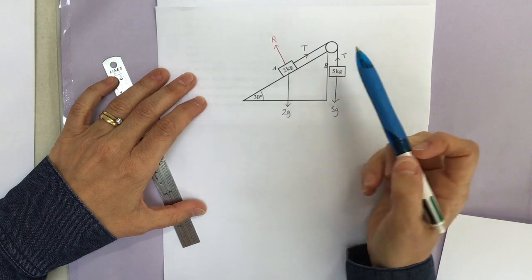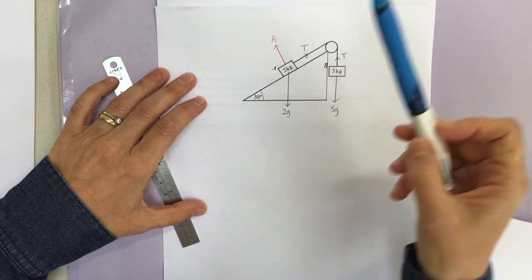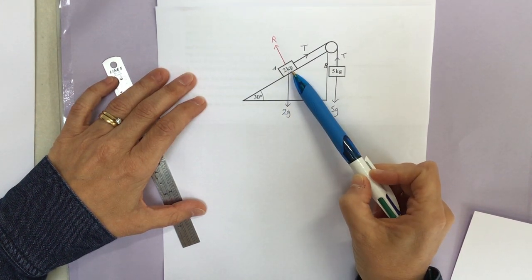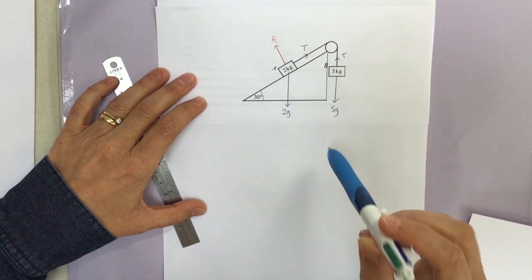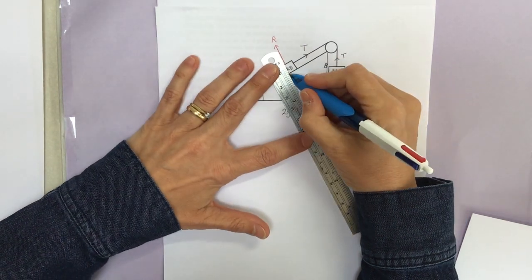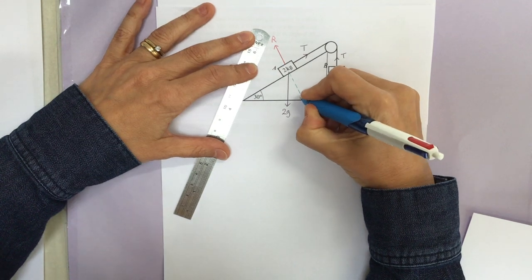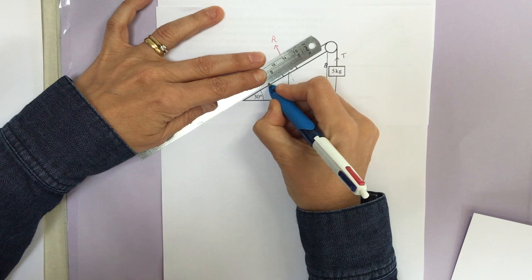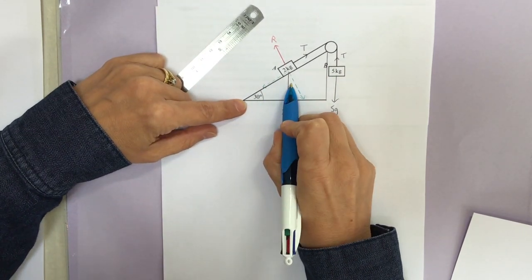I'm going to now look at here. We've got vertical components up and down. That's absolutely fine. Here though, this weight is not acting parallel or perpendicular to the plane, and the motion's going to go parallel to the plane. So I'm going to resolve this force parallel and perpendicular to the plane, and hopefully we're used to doing that now. So if I take my perpendicular component and my parallel component here, if this is 30, then this is going to be 30 as well.